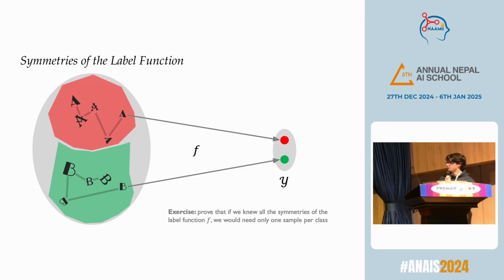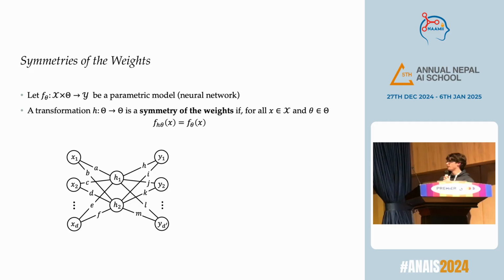But more generally, in most programs, we actually don't know most of the symmetries, so we try to find a balance between the symmetries that we know and the symmetries that we can learn from data. And then we can have other types of symmetries which are maybe not that typical to look at, but maybe we can have symmetries of the weights.